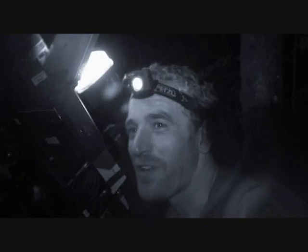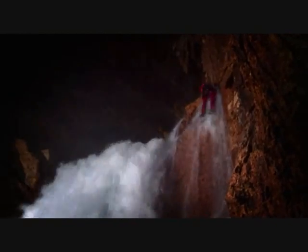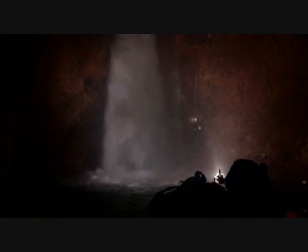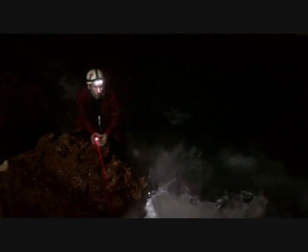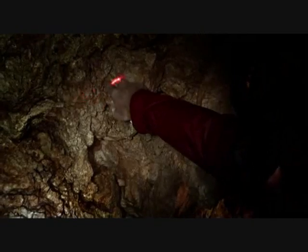Seems that figs have the same effect on fruit bats as they do on humans. At last, Steve has made it up the jagged rocks of the waterfall. The water-sodden team haul themselves up. At the top of the falls, they start the painstaking work of mapping the underground river. Lasers measure to a millimetre the size of the ancient chamber. Then it's on again — they must find a place to sleep before they get exhausted. Oh, it's cold.